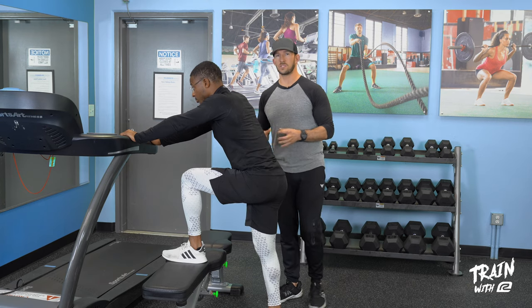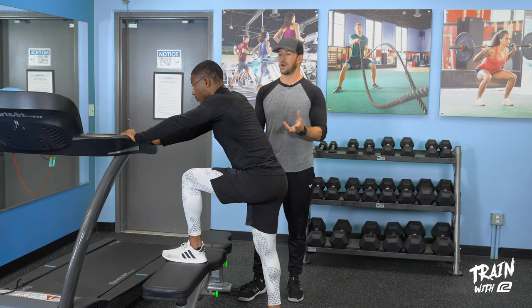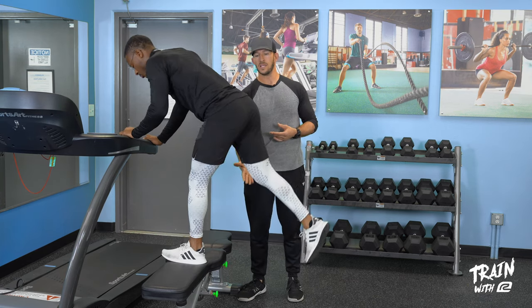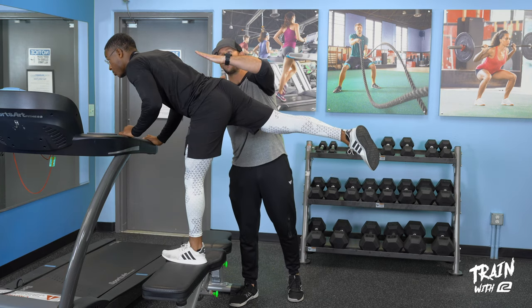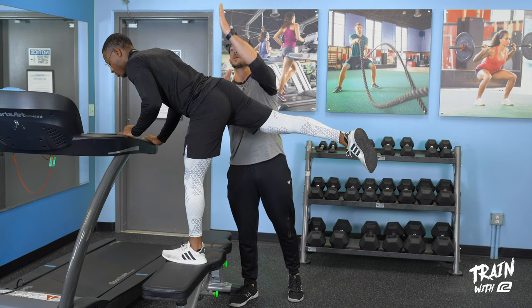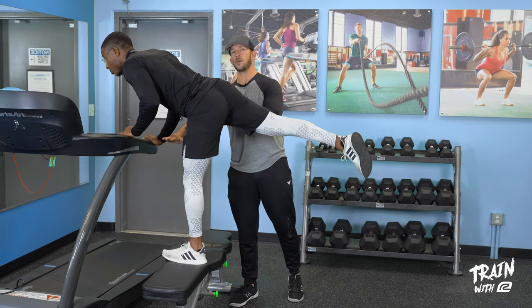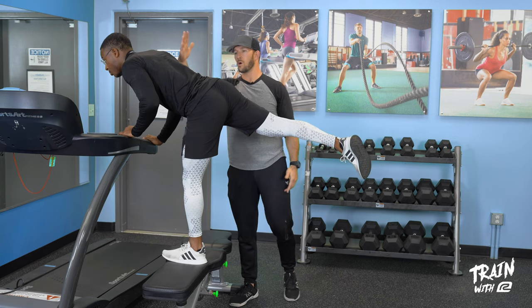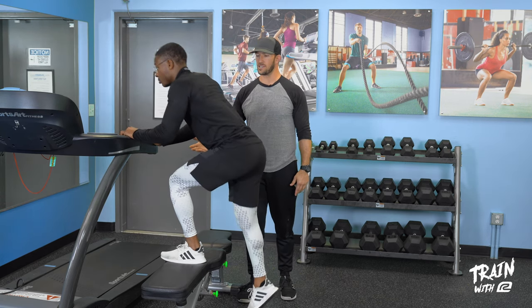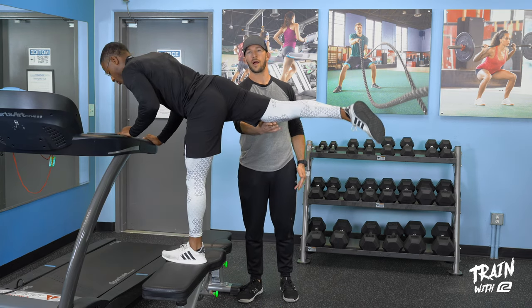All you're gonna do, this is very similar to a normal step up, but you'll notice as Lawan comes up into his step up here, he's gonna extend this off leg back and he's gonna keep his back at this flat angle. He's not gonna push his head up to the ceiling. That's where the hands come into play to keep your body in position and keep that torso nice and flat. Now you're gonna lower down under control. You can use your hands for a little bit of assistance. And then as soon as you touch the ground, you're coming right back up.